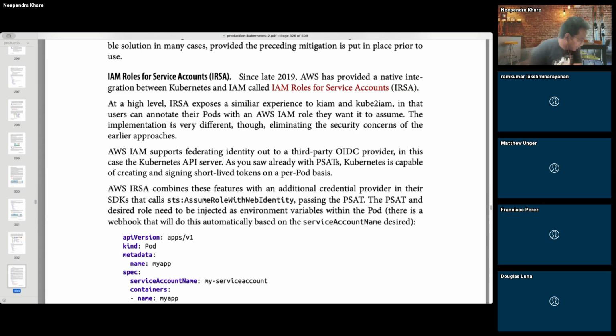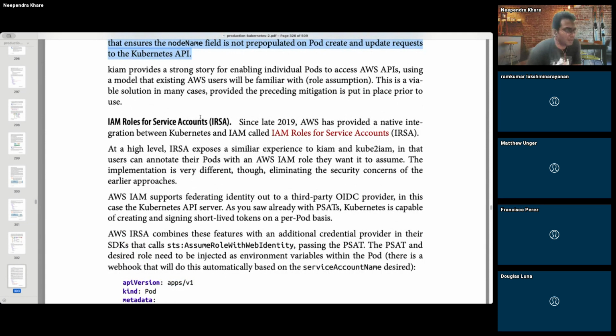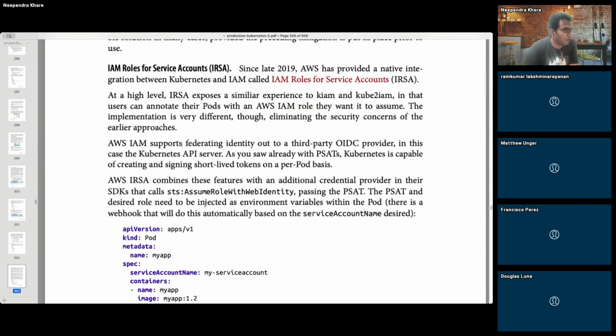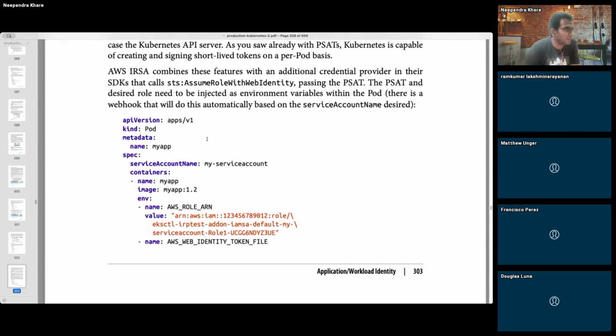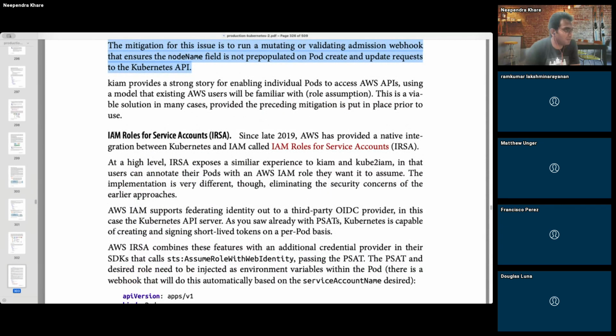Yeah. So what is mentioned here, or what I could get from here, is that rather than having an agent and all those things, what if we give those roles at the pod level itself, and that is what is being mentioned in the case of IRSA, which is IAM Roles for Service Accounts.